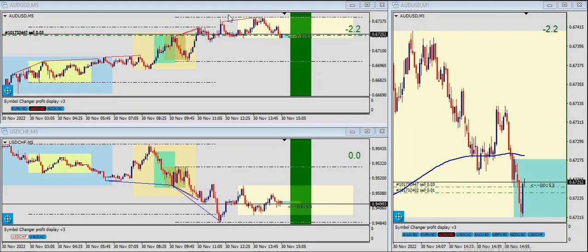While price was still creating higher highs and higher lows, at the point we had the divergence on USD CHF, price created a higher low instead of creating a lower low. So that gives me a confirmation for me to look for entries. At this point I'll be looking for entries with the pair that gives me the divergence. So what I do, I wait for price to take out this low, then after taking out this low, I wait for a retracement to this level, then I sell.